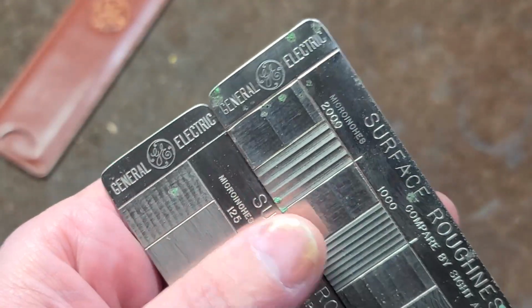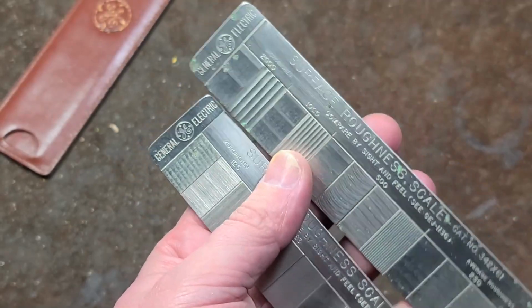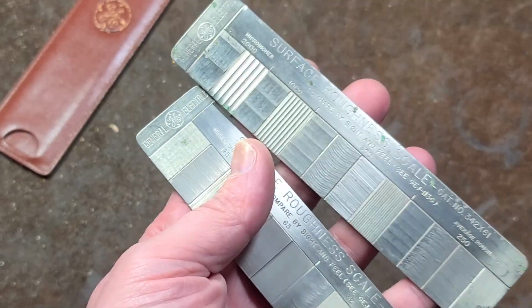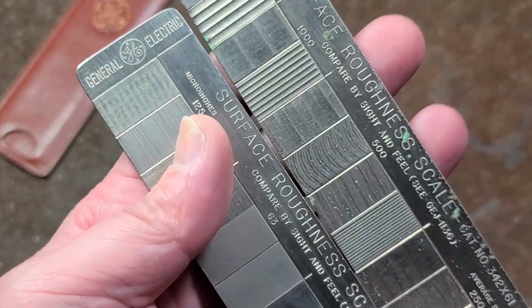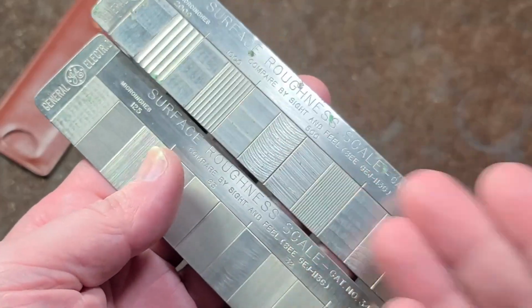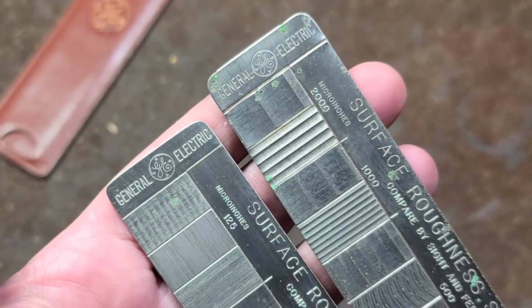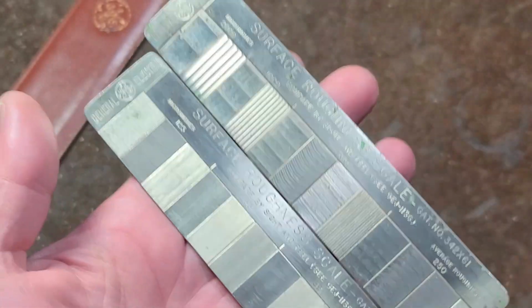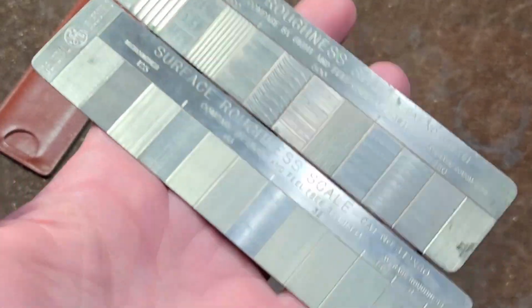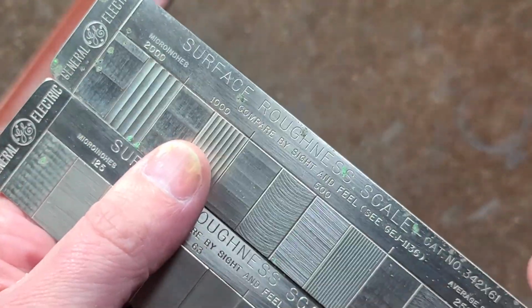This set is from General Electric, who, if you're only familiar with the consumer products, has long been involved in everything from motor manufacturing, power generation, jet engines, etc., all for a long time. So they have a variety of industrial products where something like this might be applicable. It's just interesting to see basically machine shop tools made by General Electric. This must have been from when they actually brought good things to life. You know, at one point, I think 40 or 50 years ago, they were the world's largest corporation. It was surprising how far things have come.